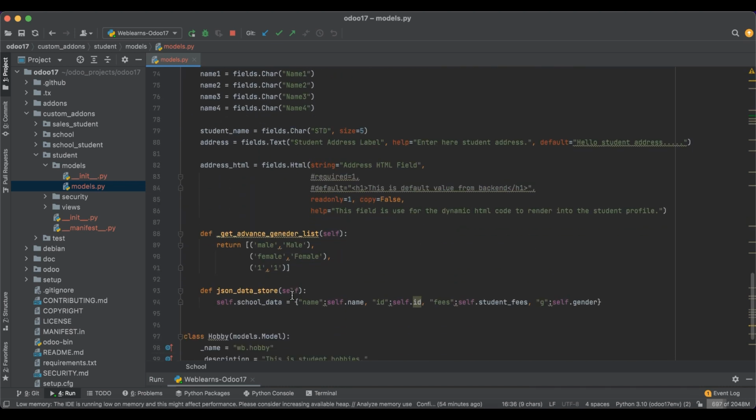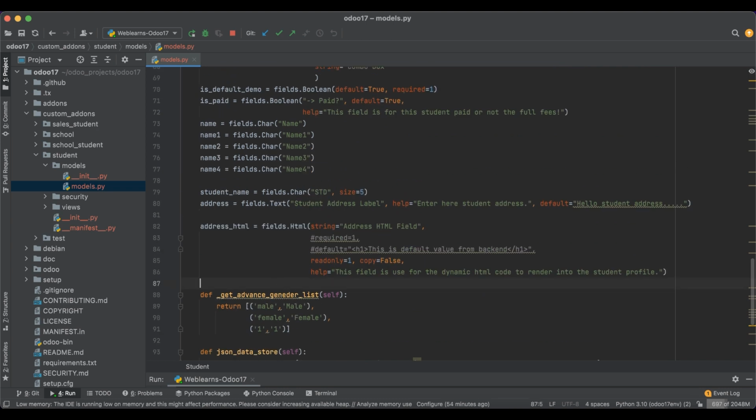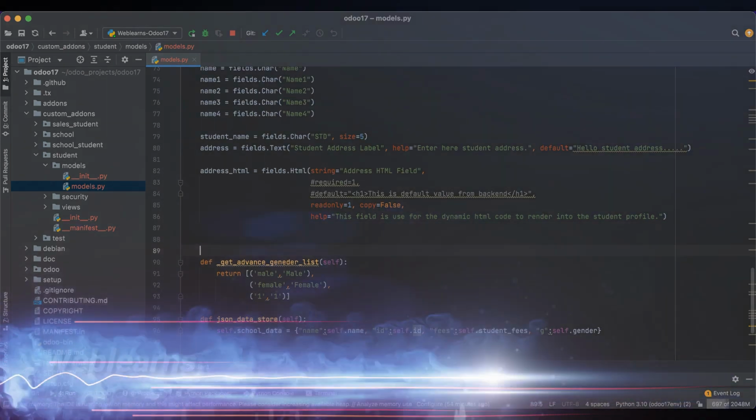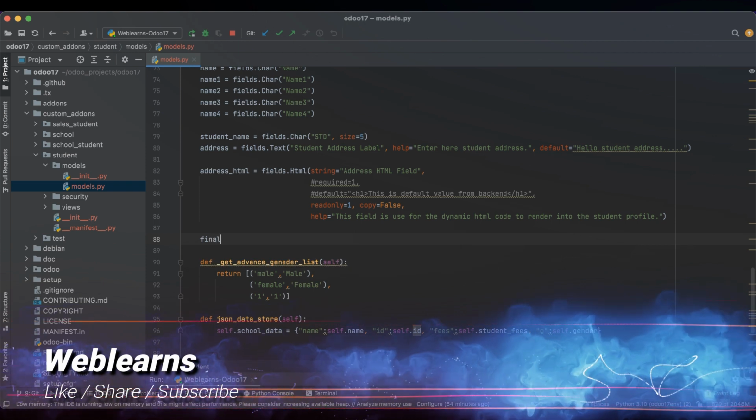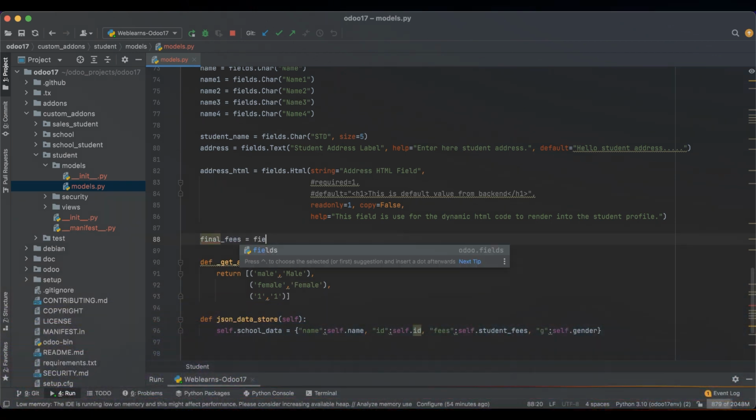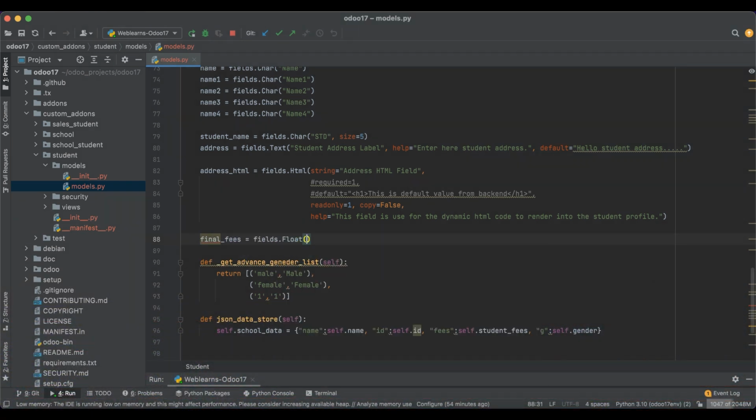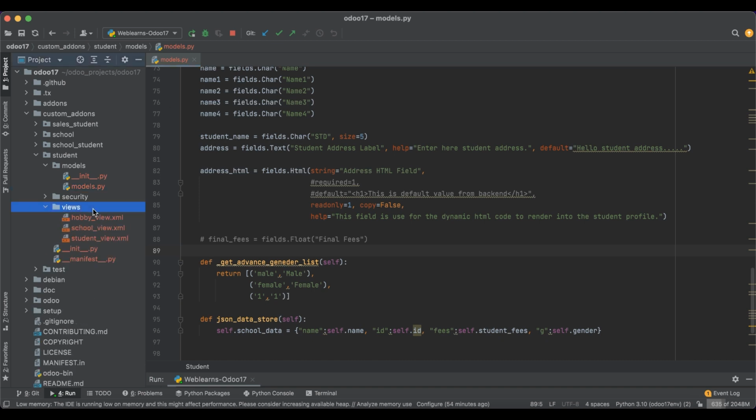So how can you do the compute field? Here, let's say final fees, float, final fees. But before that, let me give you one more scenario.